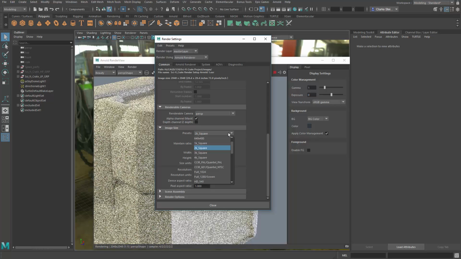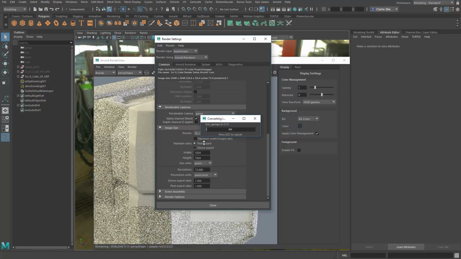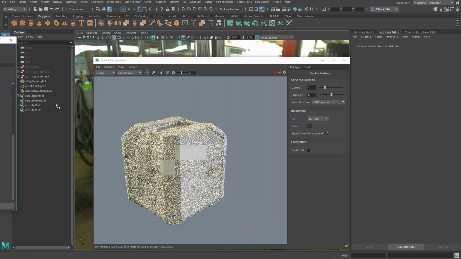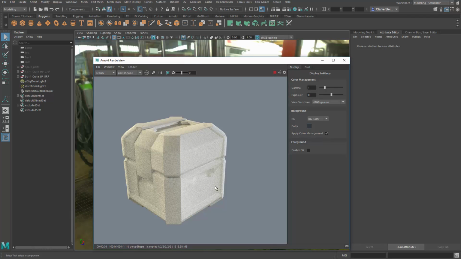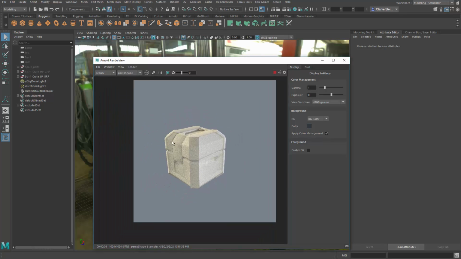For now, when I do my final render, I'll probably leave it at 2K, but for speed purposes, you might want to drop it to 1K for now, so you can get quicker updates. But when you do your final render, you might want to crank this up, and I recommend doing a 2K for this. There you are. So 1K is going to do good for our purposes.